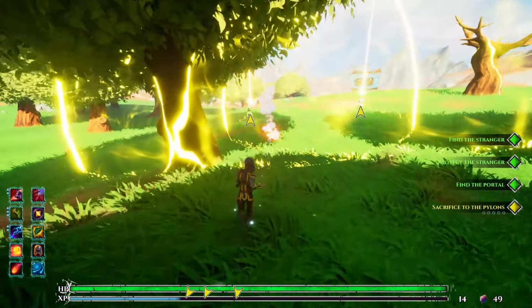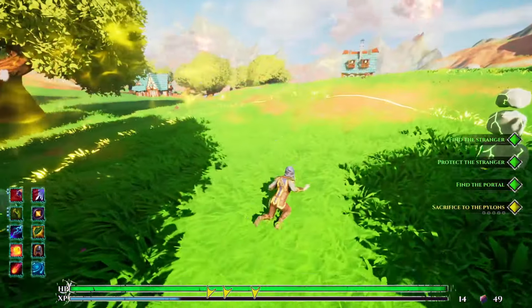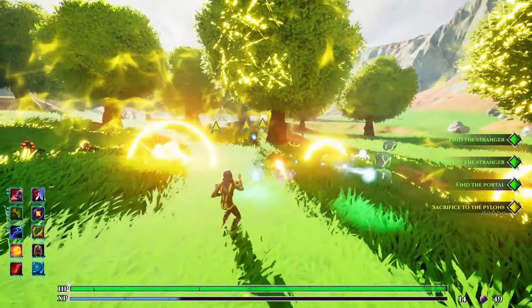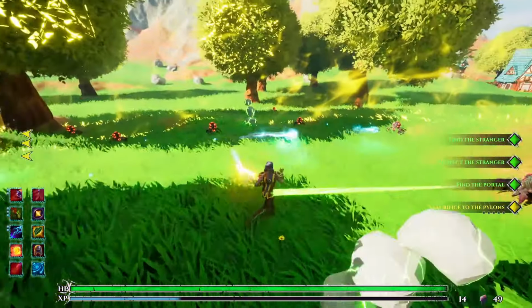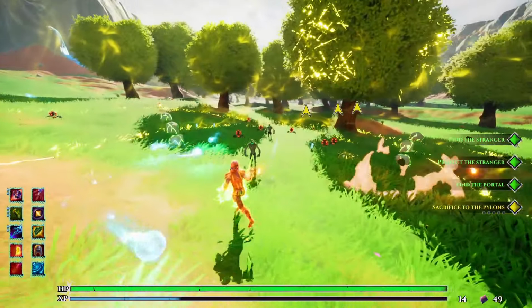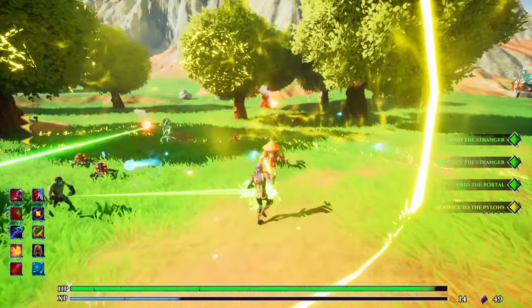Okay, here we go. Wait, oh, there are two overlapping ones, though. Wait, can I do both at the same time? Huge value. Oh, these pylons also shoot, by the way. Sometimes. They help me, it seems.